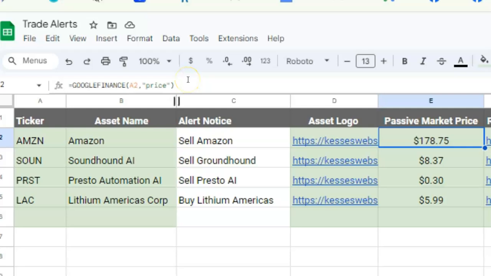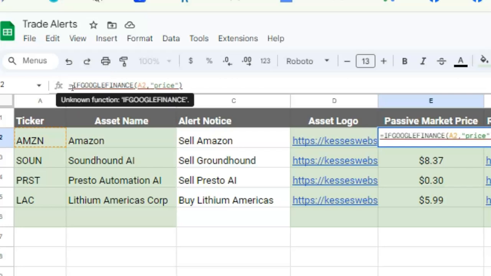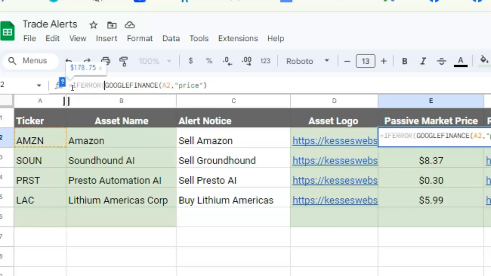So I had to add something called a nested function to reduce the chances of that happening. What I did was I placed this function inside of an IFERROR function. So I said IFERROR, open bracket.